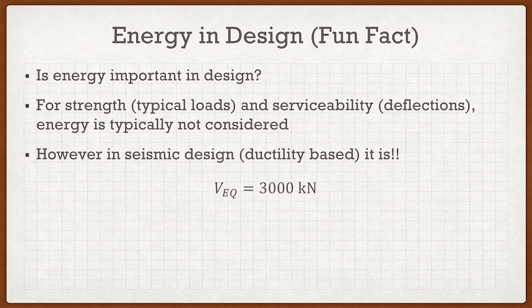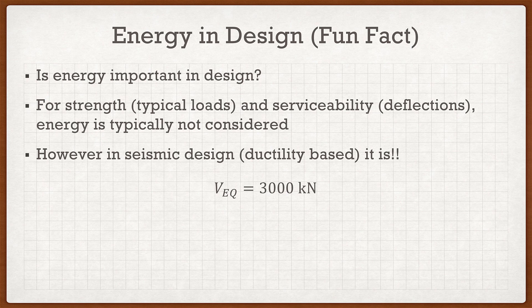Normal shears in a building might be 200–300 kilonewtons, so 3,000 is ridiculously high. When we design buildings for earthquakes, we can't design for 3,000 kilonewtons — it would be too expensive and the building would essentially be a bunker with one-meter-thick walls. Instead, we use the ductility of the building: how much energy can the building dissipate? Rather than defining the earthquake as a strength, we define it as an energy. We say our wall or shear wall can dissipate this much energy, and we lower the design loads based on the building's ductility.